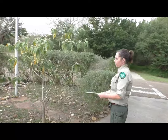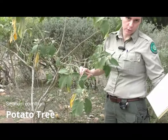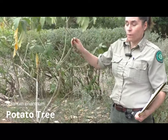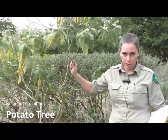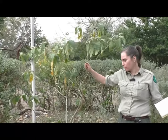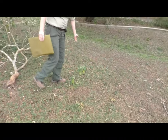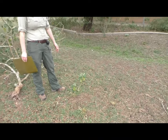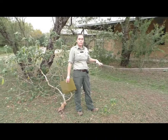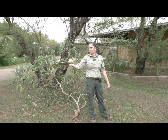This tree falls under my 'always be a learner' category. This is a little potato tree — it has little blooms that kind of look like potatoes. Humans are not supposed to eat them; I've heard they're really toxic for us. I thought this was a shrubby tree that didn't get very tall, but I recently learned they get huge — 25 feet tall, which is a pretty sizable tree. So we're going to try to very delicately transplant these three potato trees and then these two little babies, because they're a fairly rare tree for the Rio Grande Valley. I thought that because I'd only ever seen them small it meant they stayed small. Nope. We can't have a 25-foot tall tree right by the flagpole.